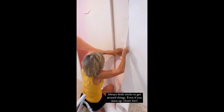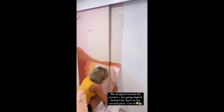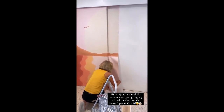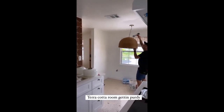We're doing it in the blush room now. This side was definitely a little bit trickier because the closet doors were already nailed or screwed into the ground on this one, where we could lift it on the other one to go behind. So we had to take small pieces and wrap around the corners, and making sure that it could get in and kind of behind a little bit. So it's wrapped in, but I think we got it.